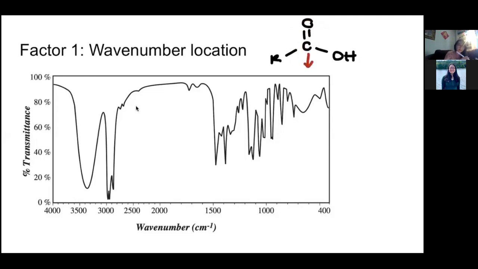But let's say, for example, we know that the carbonyl tends to have a big absorbance peak between 1600 and maybe 1800 inverse centimeters. And so we can always look at our IR spec and say, is there a peak at around 1600 to 1800 centimeters? And we're going to see, no, there's not really much happening here. So if I were expecting a carboxylic acid, something with a carbonyl in my product, and I got this IR spec, I know I probably messed up somehow.